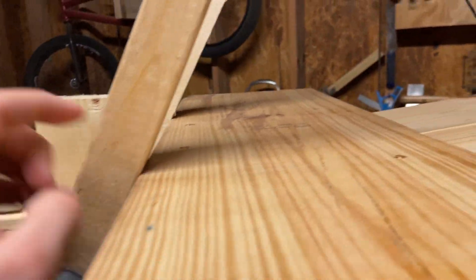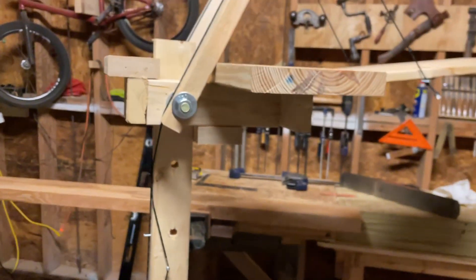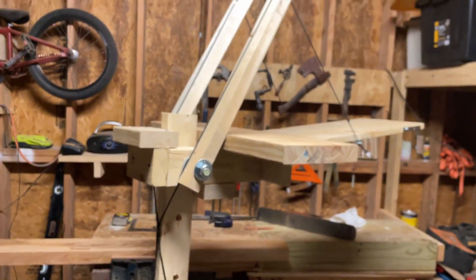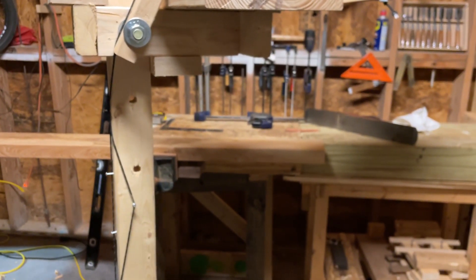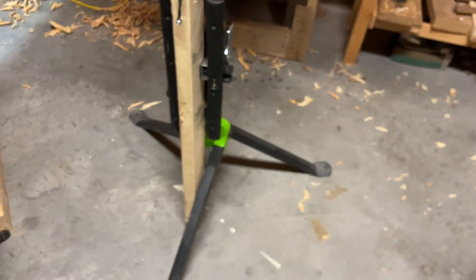These arms are leaning against this piece of wood, so the weight here is perfectly fine — it can hold as much as this wood can resist. You can raise this up to the length of the 2x4, so it can go about 7 feet in the air. Right now it's about 5 feet, so you can raise it an additional 2.5 feet and then raise it further with the crank arm on the side. You can also swivel this thing at the base — if you put it here, you can make it flush with the counter, and then you'd have all this counter space to hold something way over top without putting anything on the counter. So you're just working with the floor.